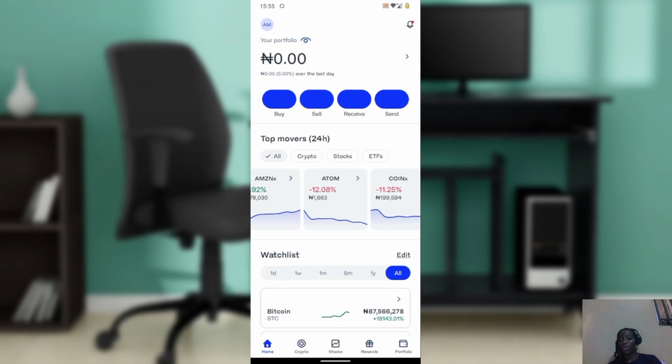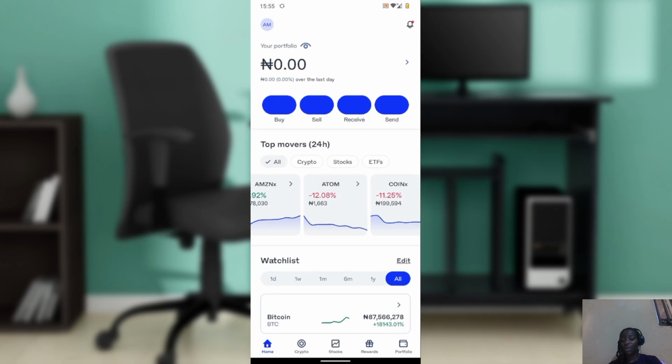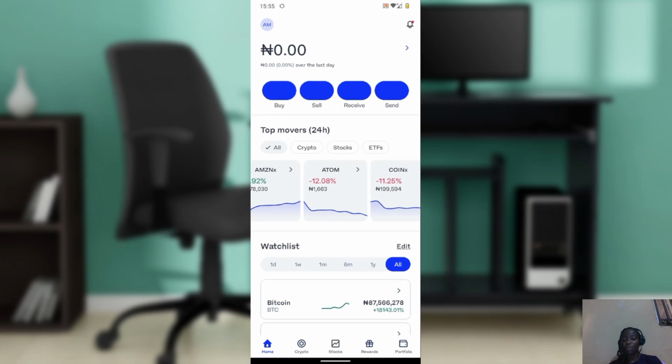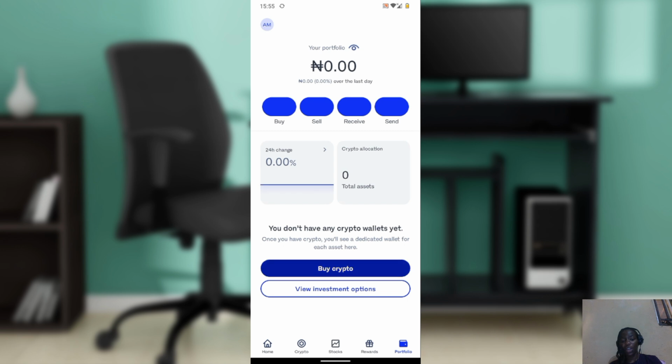Now, before sending Bitcoin, confirm that your Bitcoin wallet has enough funds to cover the amount of Bitcoin you want to send and the applicable network fee, which is displayed before you confirm the transaction. To check your balance, go ahead and click on portfolio at the top of the screen. So if you have Bitcoin available, you'll be able to see your Bitcoin wallet and Bitcoin. If you don't have any Bitcoin yet, you will need to buy or receive Bitcoin before you can send it.